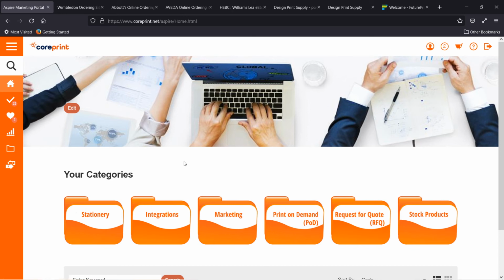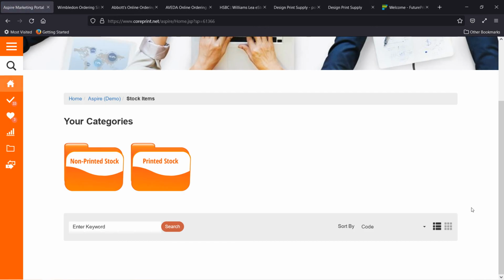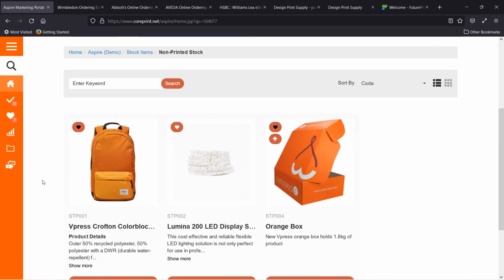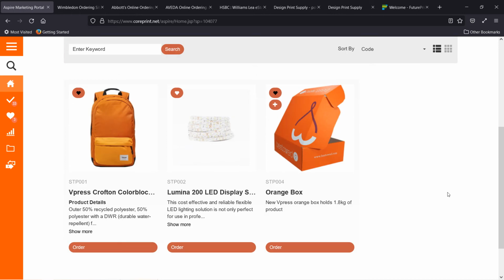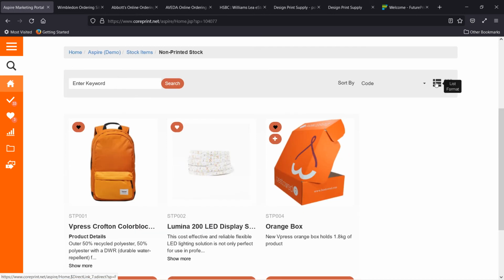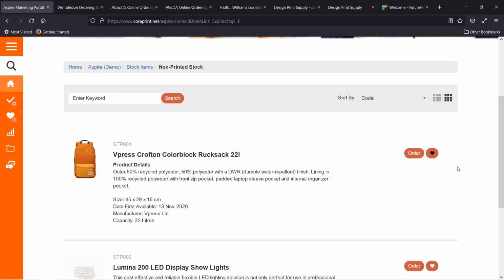Now, the Web2Print system can cater for a whole range of different kinds of products. So starting off with the most basic kinds of products, they would be stock items, non-variable products. So I'm going to go in here now, and I'm going to look at some products that are available. Now, these products, each user can change and toggle how they want to see these products in front of them. And this is a localized setting.